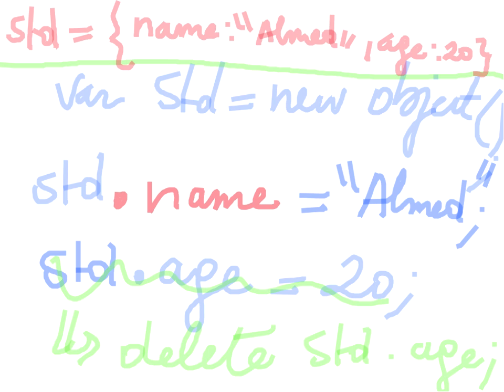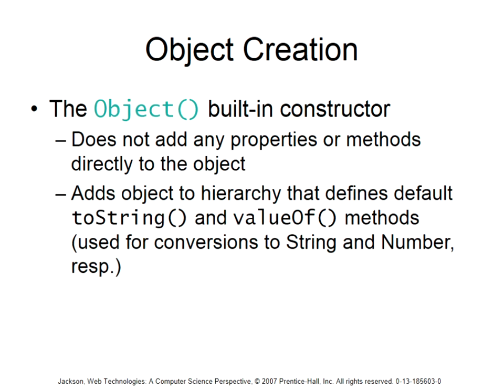So keep in mind that to create an object in JavaScript, there are 2 manners. We can create an object using new Object, the built-in constructor, and after that add properties by dot notation. And the second manner is to create the object by using all the properties and all the values in the same instruction. It is clear? Good.